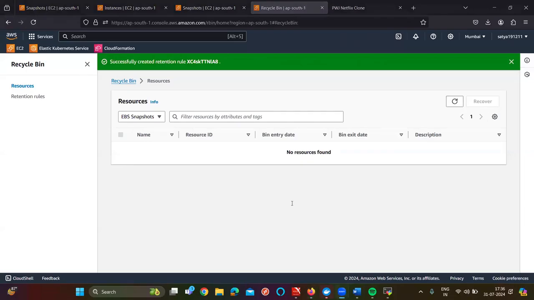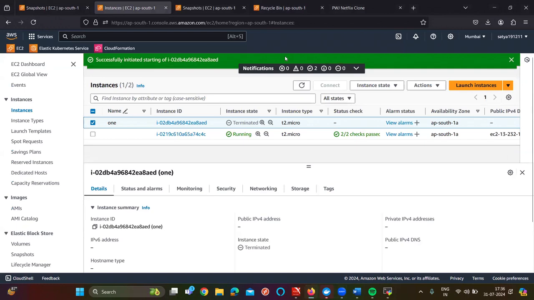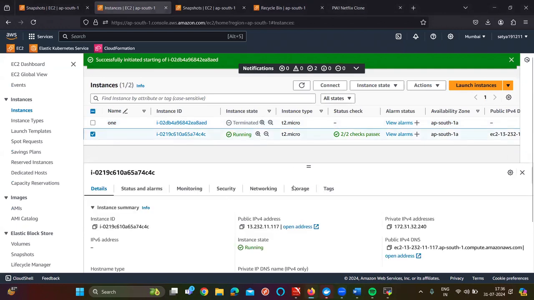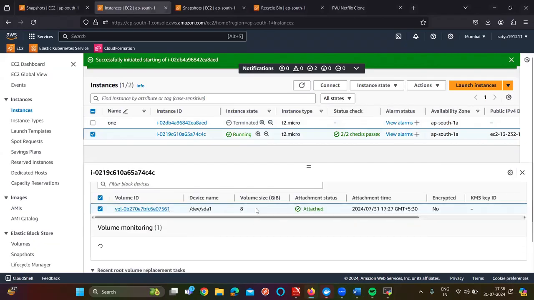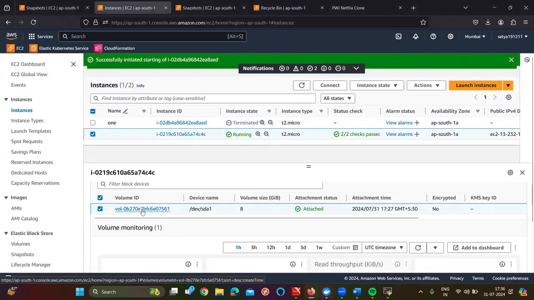So this is about the concept of EBS volumes as well as snapshots. And I haven't shown you how to increase the existing volume EBS size. Let me show that one also. For example, for this server, I'm having my server number 2. What is the EBS volume size here? 8. Sir, I want to make it 20 GB now.